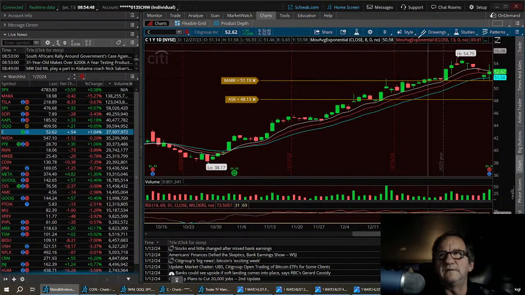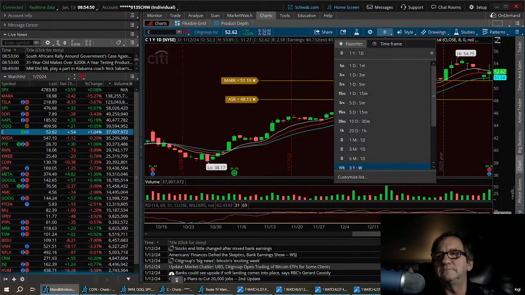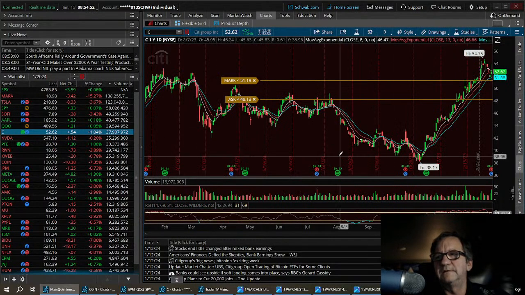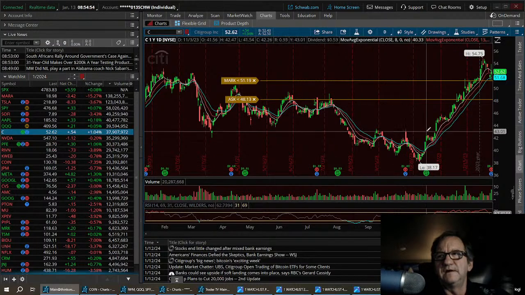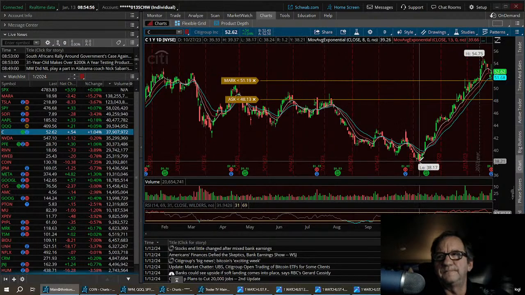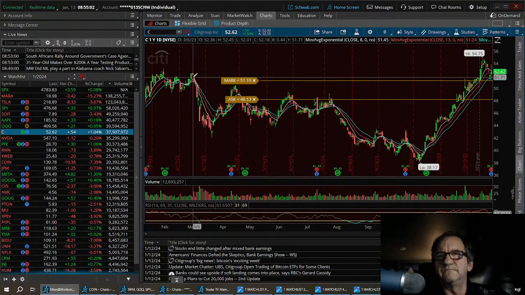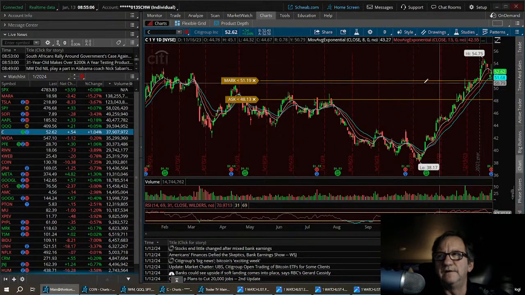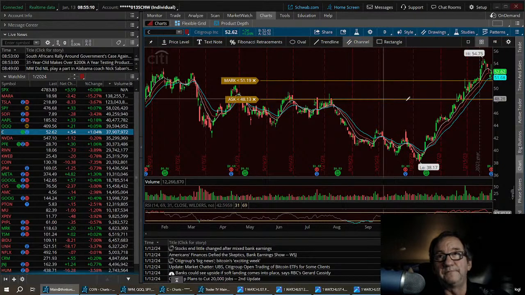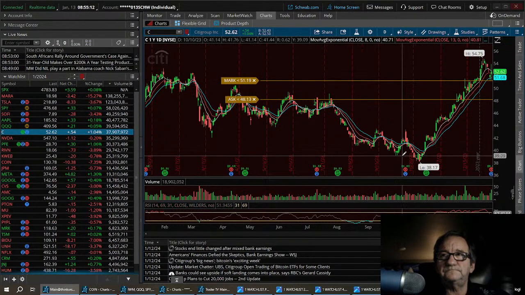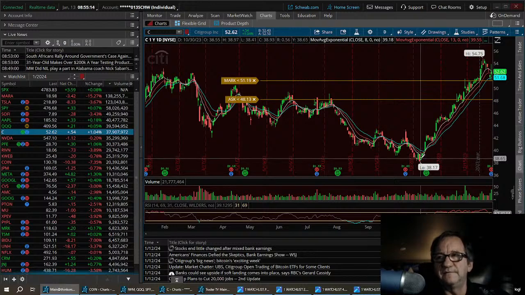I had a watch list going on these suckers. And we had a little flag right here. And then boom. Now we're at resistance levels. We broke triple top. Moved up, pulled back to that triple top. So Citibank might be in play. They're pumping the Citibank. But I called this thing down here. I'd rather buy it at a good support level.